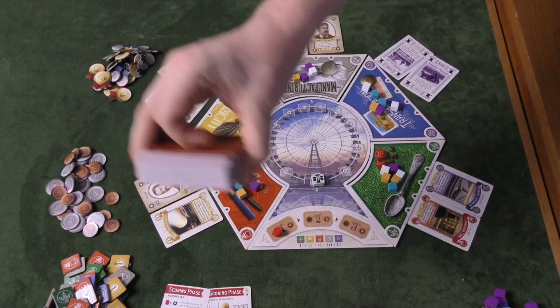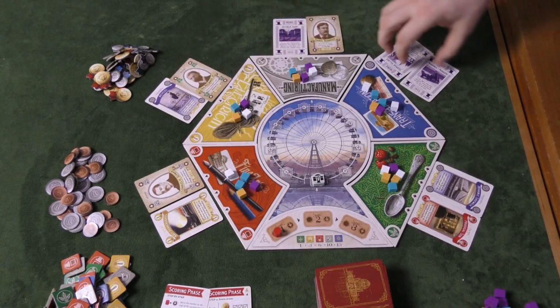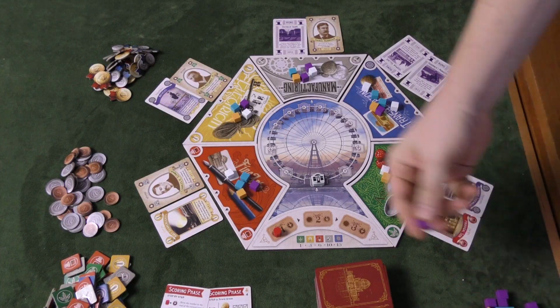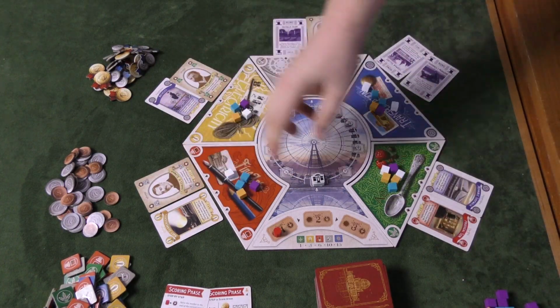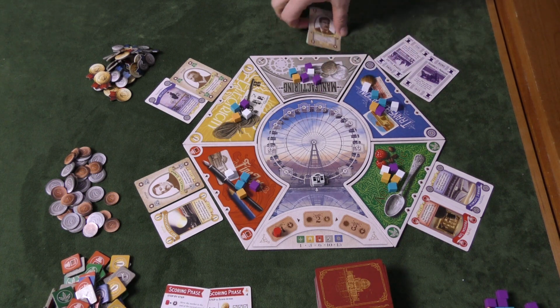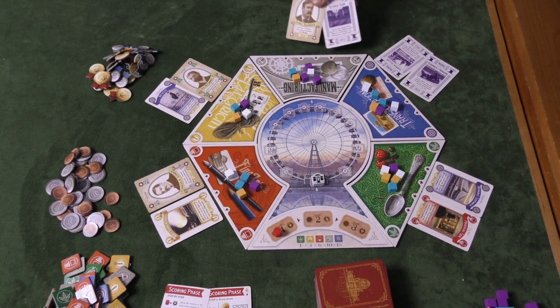There's a big deck of cards, and 2 of them are placed in each spot. And then one player starts, and we continue. Now when it's your turn, you take a cube of your color, and you pick an area on the board, and you drop the cube in that area. So let's say I drop that cube here. Once you've done that, you will take all the cards associated with that area.